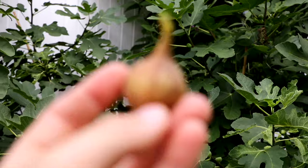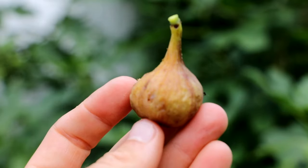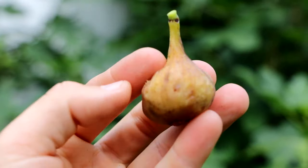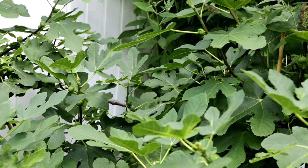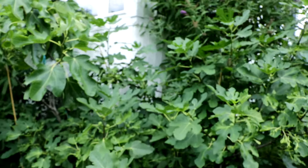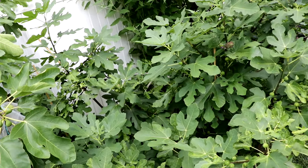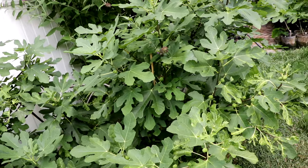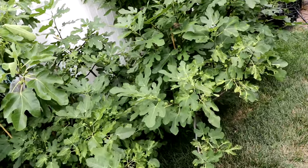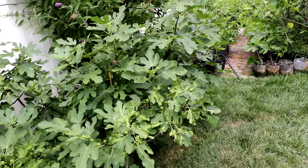I bag all the Braebas with these organza bags because I have no choice — the birds will get them all. They're smaller figs but they're very good, always really high quality. Sugar figs, figgy flavor, very very good — has like a date/raisin-esque flavor to it. But there's not many this year and there hasn't been many in the past. We had 12 a few years ago, but for some reason this tree has been rather inconsistent with the Braeba crop. If it was going to produce a lot of Braeba, this would have been the year for it. I can't really say this is the most reliable Braeba producer, but if you get them it's a nice bonus and they're very good.